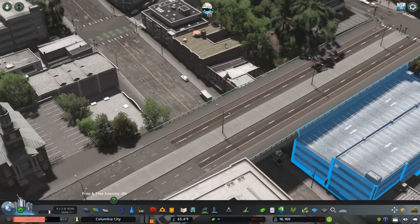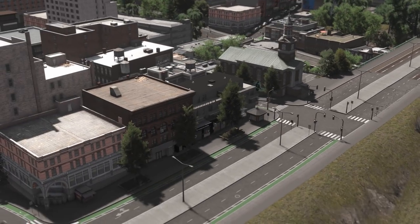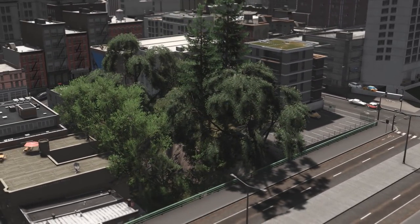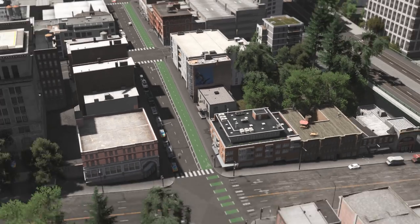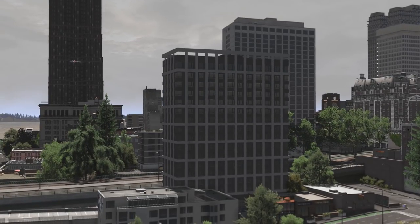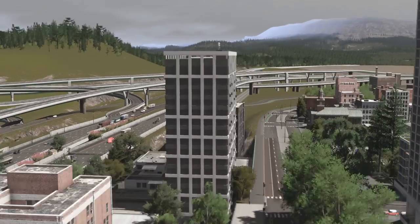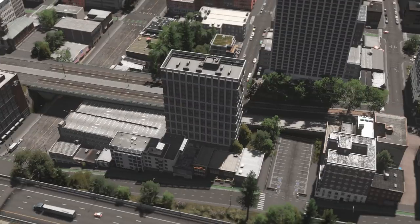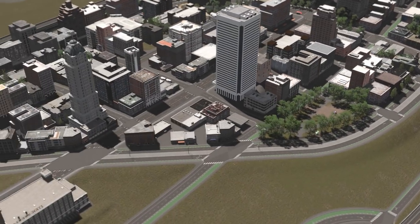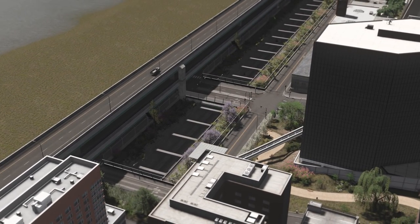And then, what else did we do? I think we did the detailing over here, which is pretty cool. And then over here. And then we placed some buildings here, which were not previously there. But overall, not too much new. I placed this building instead of the building that was there before, because the building that was there before disappeared. And I wanted to place this building because it looks pretty cool. And then, what else? I think that's basically it. This episode was mostly focused around working around here.